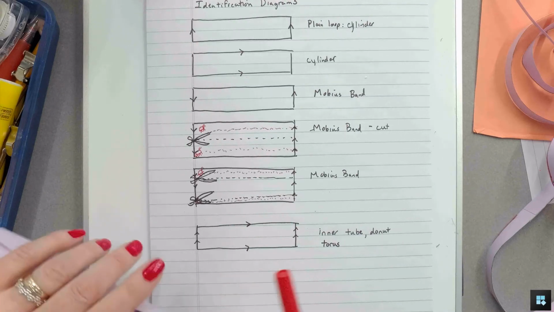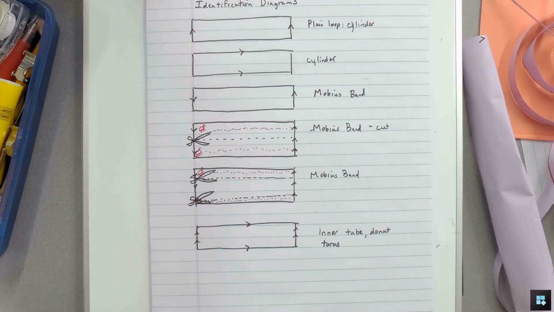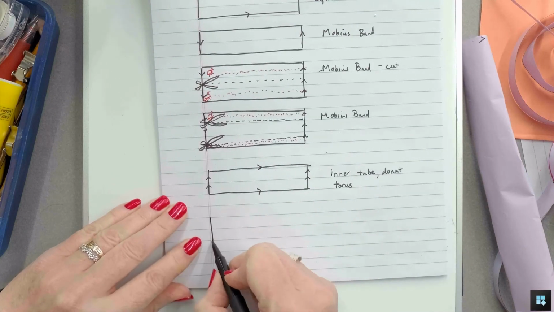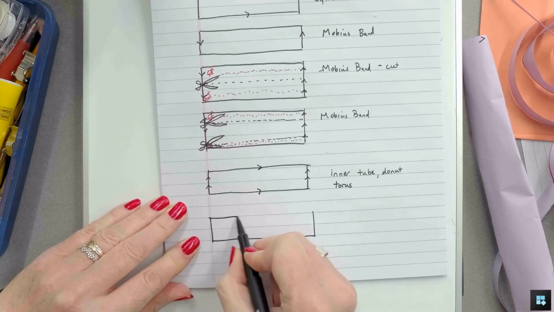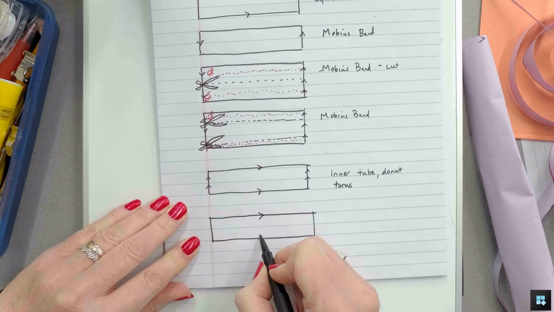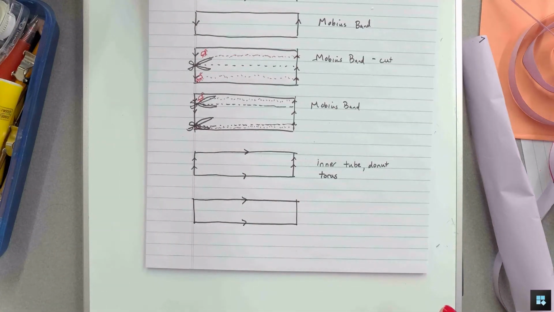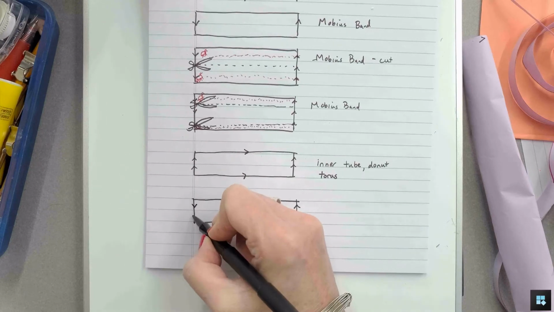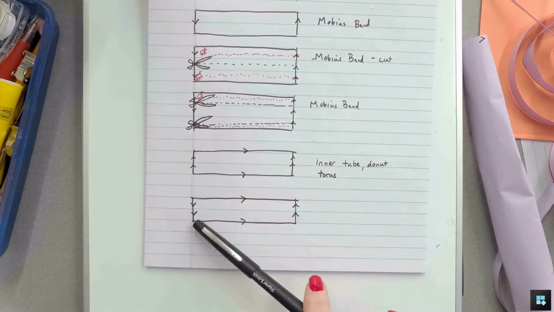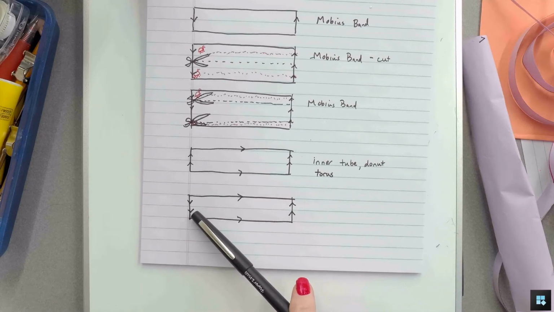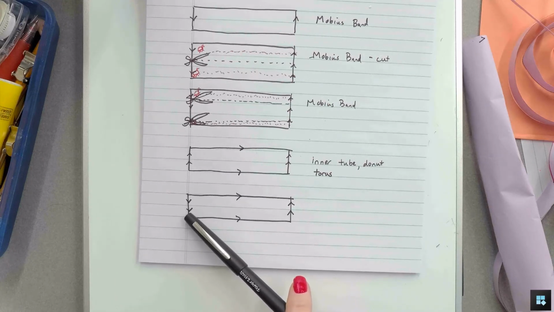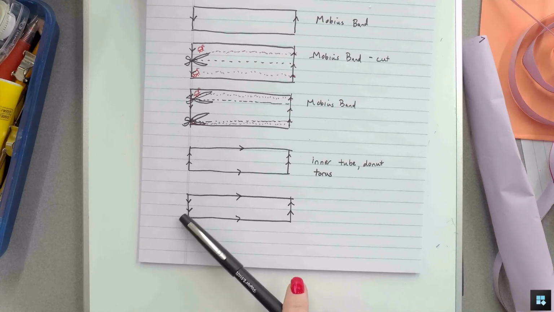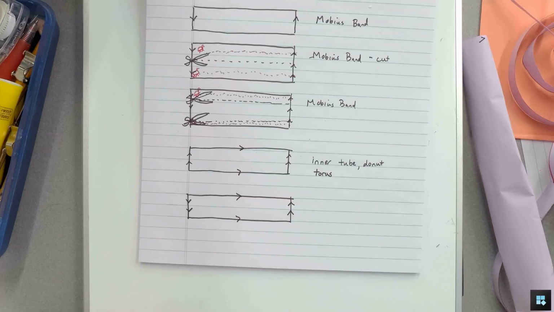We're going to see if we can make a shape that has no edges and no sides. The identification diagram would look like this. So we're going to get away from having an edge by connecting the two long sides together and connecting the two short sides together. But you remember how we put a twist in the Mobius band? So if we can change the orientation of these ends as we connect them, so if we can have these ends upright arrows and these ends downward arrows, then when we connect those, well, then we can have just one side, not two sides, not inside and outside, just one side. So that's what your goal is to do next.